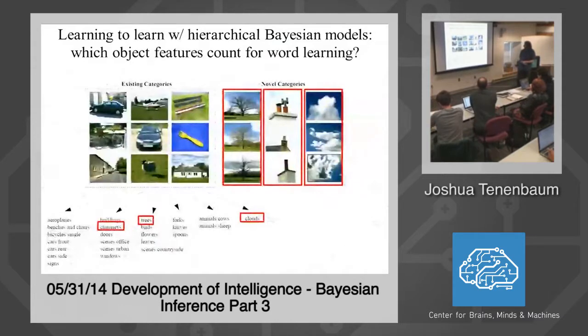Yeah, I was just going to show one other thing you can do with this. You could also hold out some of these categories, and actually you can sort of learn to do unsupervised learning. So suppose we hadn't seen any chimneys, trees, or clouds in our training set. And now we see a bunch of new things, which include examples of things we've seen before, like cars and bicycles and forks and benches, but we also see a few trees, chimneys, and clouds.